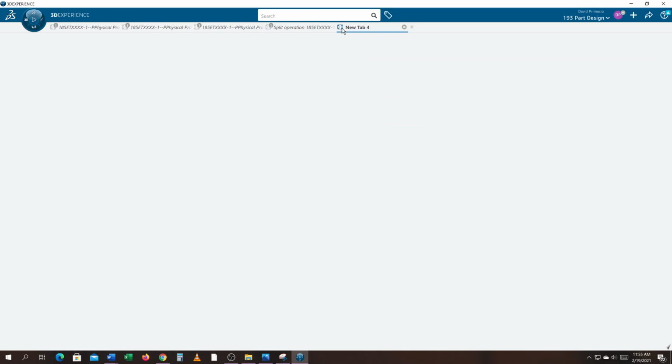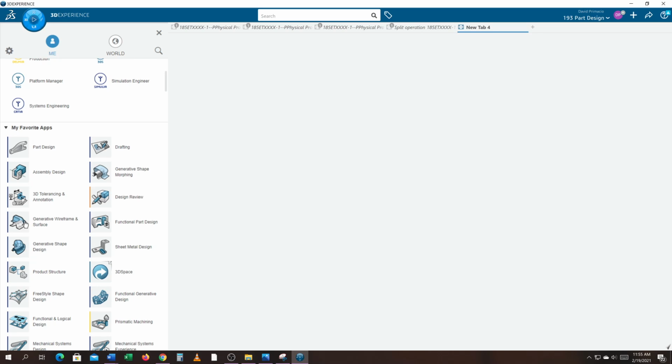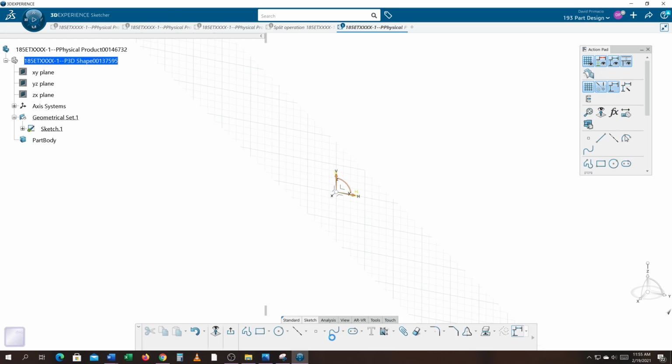Okay, so let's create a new part. We'll go to generative wireframe and surfacing. I'll just work on the YZ plane and create a sketch. I'm going to do a spline.